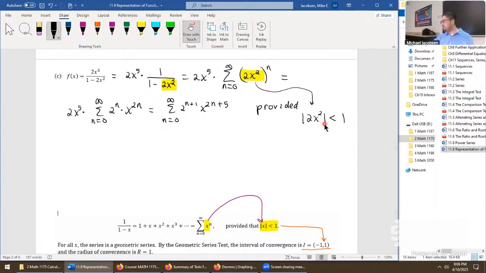Well, how would this one go? This one's even weirder because absolute value does nothing here. 2x squared is just purely positive. So we would get a new line that goes 2x squared less than 1. Divide by 2, x squared is less than 1/2. Let me clear off a little bit of space here.